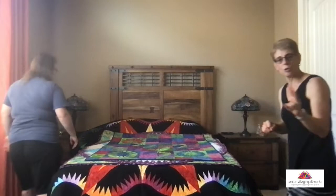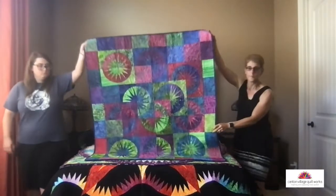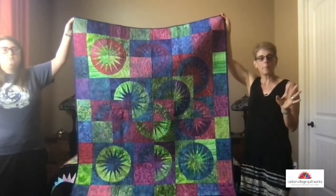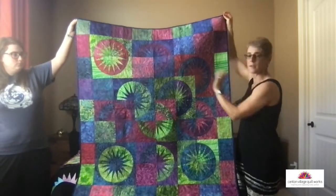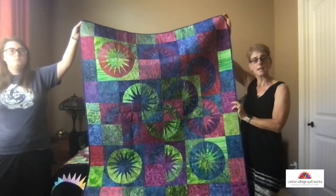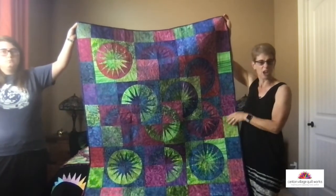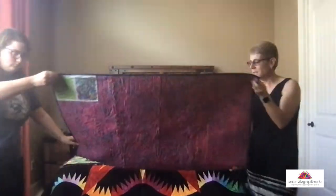Second quilt — I've got two iterations of this one. This is the very first one I made. This is Desert Sky, and it's a 24 fat quarter quilt. It's a great beginner quilt because you're learning how to do curves and it's the same unit over and over again — 24 fat quarters to create this quilt. This is the first one that I did, and I did it in berry colors.